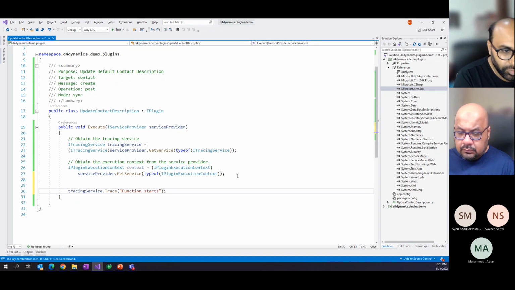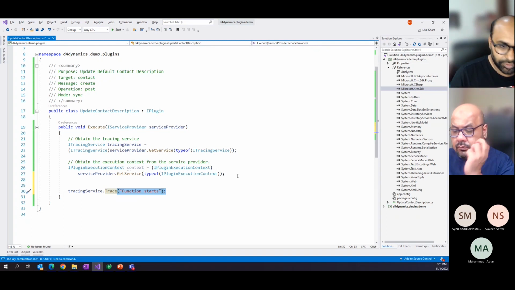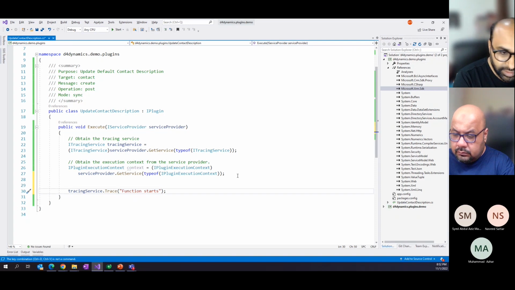So what will happen is, if the plugin trace is enabled in the Dataverse environment, which an admin can do, then whenever my plugin is executed, there is a place in Dynamics 365 or Dataverse where you can see the log of your plugin in execution. So there you will see in the trace information that this message is printed. You can write any errors in there also, or any verbose logging information that will help you to diagnose, but it is not required, but definitely recommended, at least from my side. So whenever you get an issue, at least you have some data to diagnose with, like what's happening or where the code is breaking.